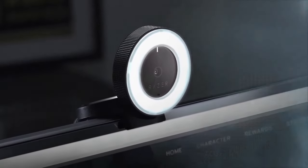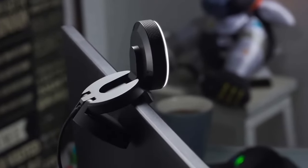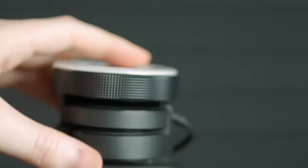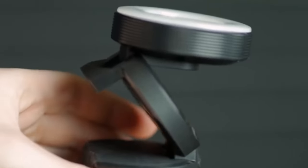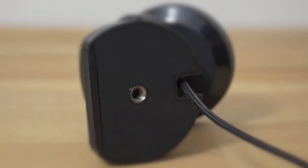The ring light looks like a stack of 3 discs which fold out. This gives you the freedom to place the Razer Kiyo at any of your desired locations for the best angle possible. The base also comes with an anti-slip pad to provide grip to smooth surfaces if you plan to just leave it on the desk.